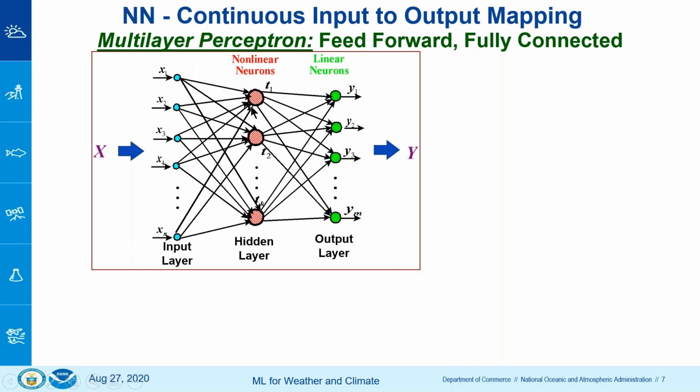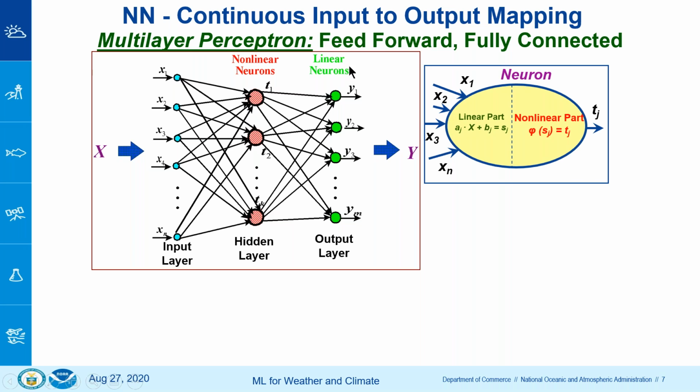Let's look inside the neuron. Neurons have multiple inputs and a single output. A generic neuron consists of two parts: a linear part, which calculates a linear combination of inputs, and then this linear combination goes into the nonlinear part as an argument for the activation function phi. This activation function is essentially a nonlinear function. This is why the output of the neuron is a nonlinear function of input. It can be symbolically written in this way. If we assume that the activation function is hyperbolic tangent, then it will be an explicit equation for the neuron.